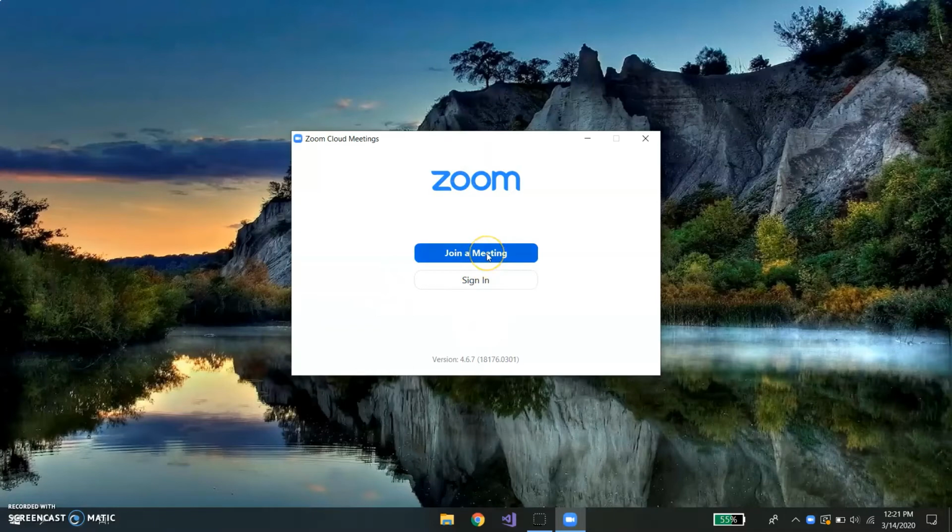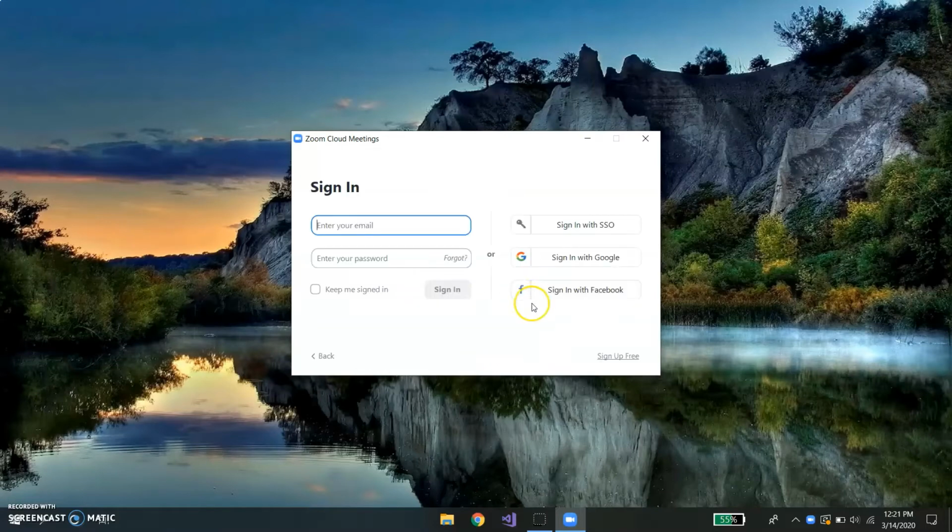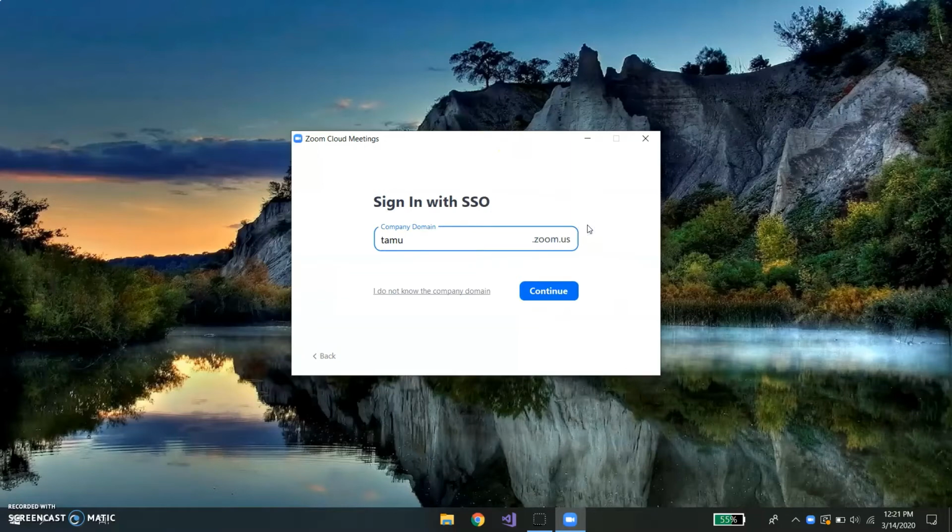You could join a meeting, however, that would cause problems with being able to identify who is who. So we want to sign in, and specifically want to sign in with SSO, or single sign-on online, because, of course, A&M has their own service, has their own licensing with Zoom.